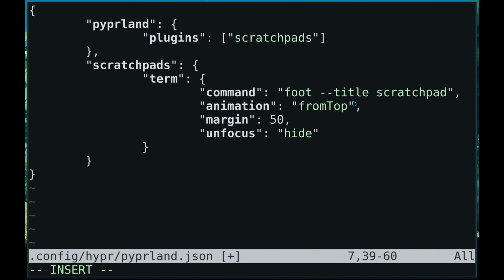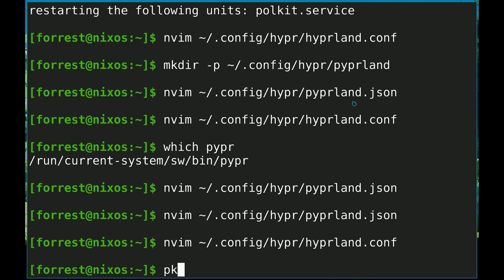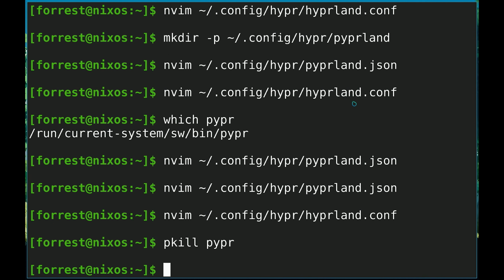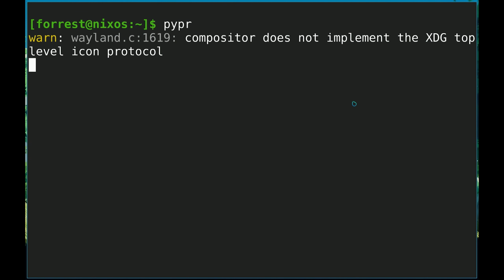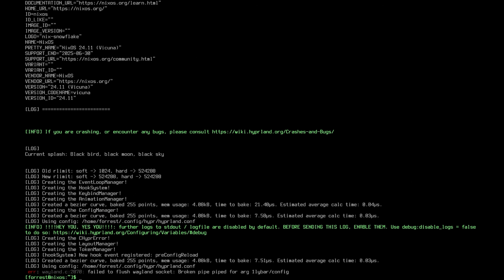Oh, look, another typo. So I pkill it, run paper, or I keep calling it paper. Piper is probably how it's pronounced since it's Python, P-Y-P-R, Piper. Anyway, I run Piper and am met with this. I don't know what the heck this means, so I just turn it off and turn it back on again, hoping for the best, and I get yelled at again.